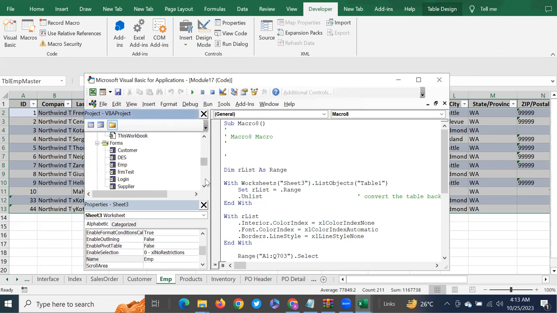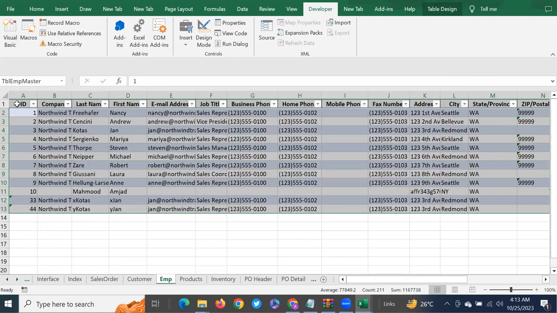This is picking up the table name. As you know, all our tables start with the top left corner at A1. Whatever the sheet we go to, it starts with A1.